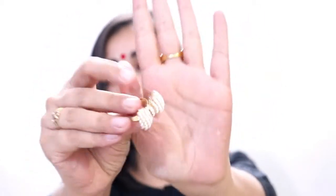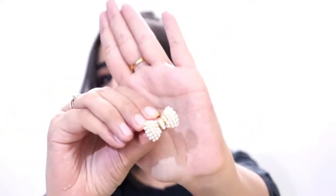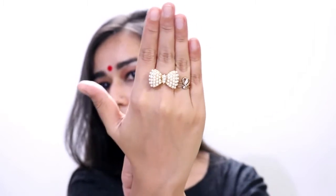And here's an adjustable ring which looks like this. It's a bow with small pearls studded into it, and this is how it's going to look. And the good part is that the ring is adjustable, and this is how it looks. Very pretty. Very cute actually.